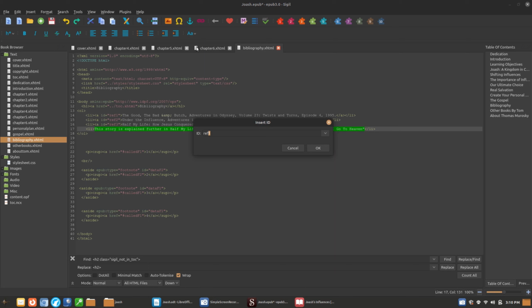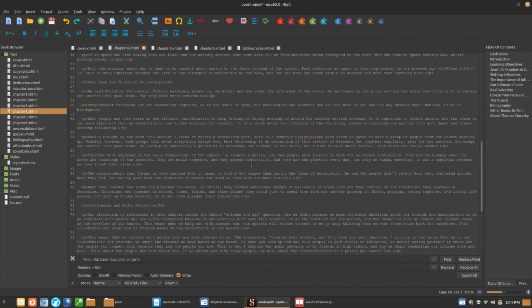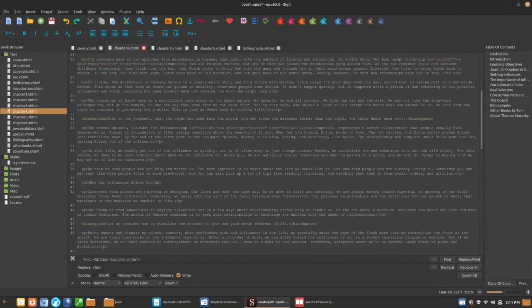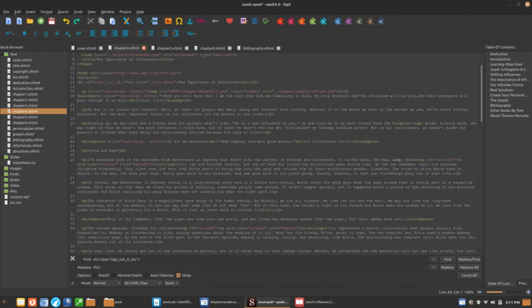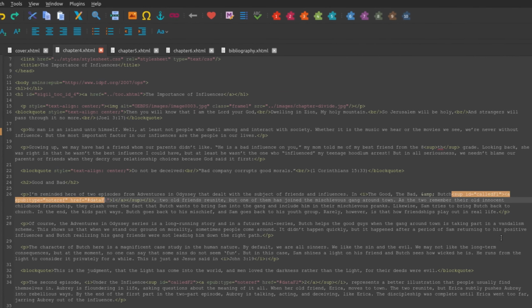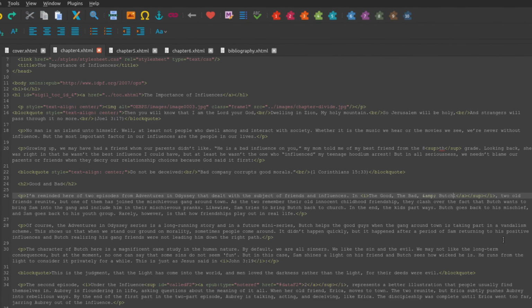And ref 4. All right, so now we're going to go back into our chapters and we're going to find where these guys are at. And we're going to have to fix these up. So this is reference 2. I want to find reference 1 here, which is right here. Now, the anatomy of this here, we have a lot of things going on here. So I'm going to clear it all out. I'm going to show you from the very beginning what we're going to do.